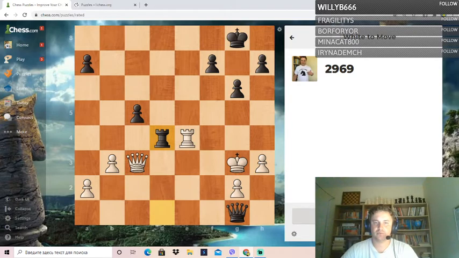Queen, rook d4, white to move. If rook e1, rook d3, check, queen d3, queen e1, check. Not good. 4 pawns against 5. Take here, rook d3. So, what is the main idea here? Ah, okay. Rook e8, king g7. But rook d8, it's not really dangerous. Rook d8. No, it doesn't make sense.